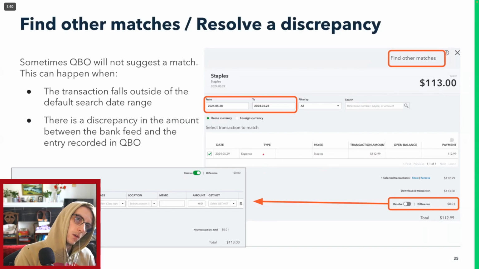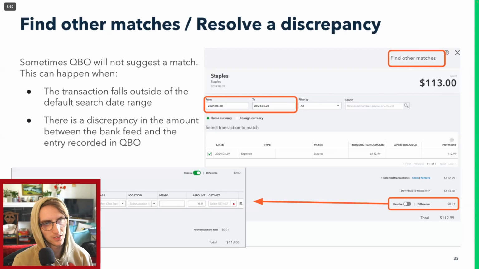Well, we come into our bank feed. We click that Staples transaction. We click the Find Other Matches button because we're confident it's in our GL and now it has found the transaction. We're going to click to expand it. We can either show or remove it, but instead, let's just go ahead and resolve the penny. So we're going to toggle on Resolve, which is going to pop up this window to add a resolving transaction. We can make our payee as Staples, put in our category, put in our penny, use our consistent GST code because we don't want to mess up our sales tax module, and then go ahead and add this new transaction. That's fine. Now, that is how we can resolve a transaction.